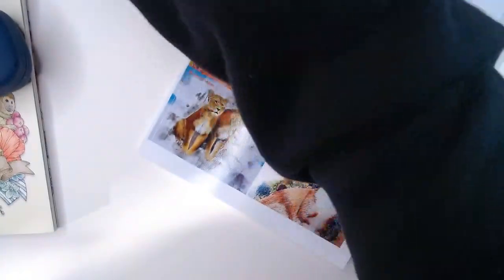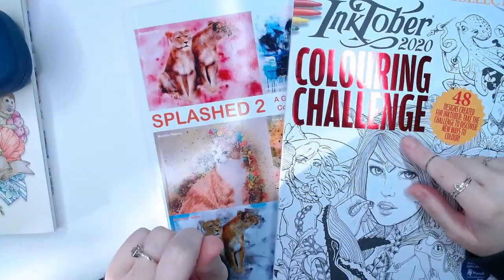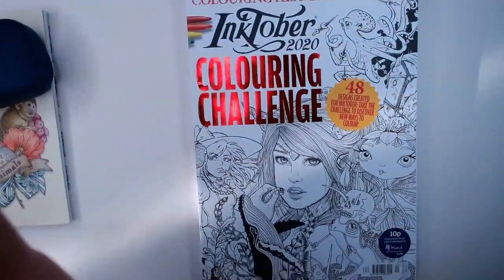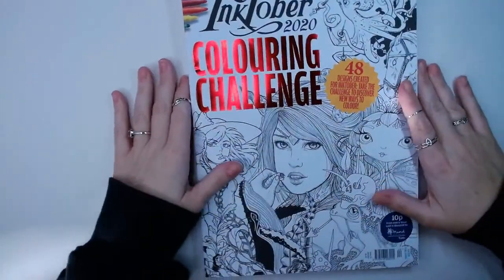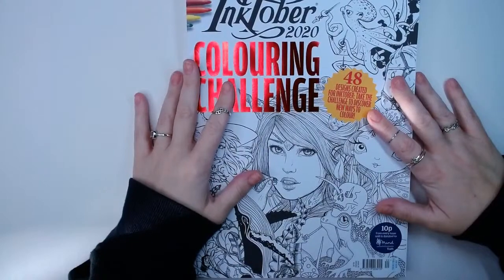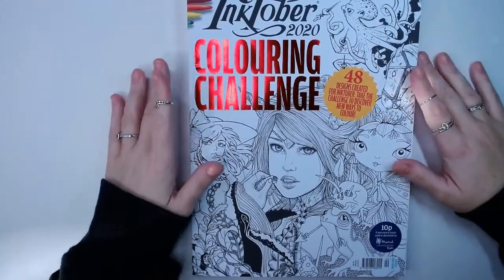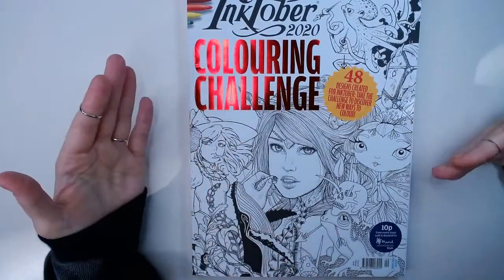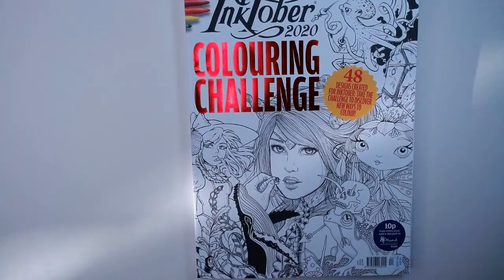I also did order, and I don't think I showed you Splashed 2. And I'll show you these quickly. I'm not going to do full flip throughs. I'll just give a quick peek. So I ordered the Inktober Colouring Heaven, and I ordered Splash 2. Now, I love how diverse this is. However, I was thinking that a lot of our artists in the community do actually do Inktober, like Roz Rice, Isabella, and Grazia Salvo, and that kind of thing. They do Inktober every year, and that was the kind of thing I was thinking maybe we might find in this Inktober. It's not. It is from artists, and they're ones that I hadn't heard of before.